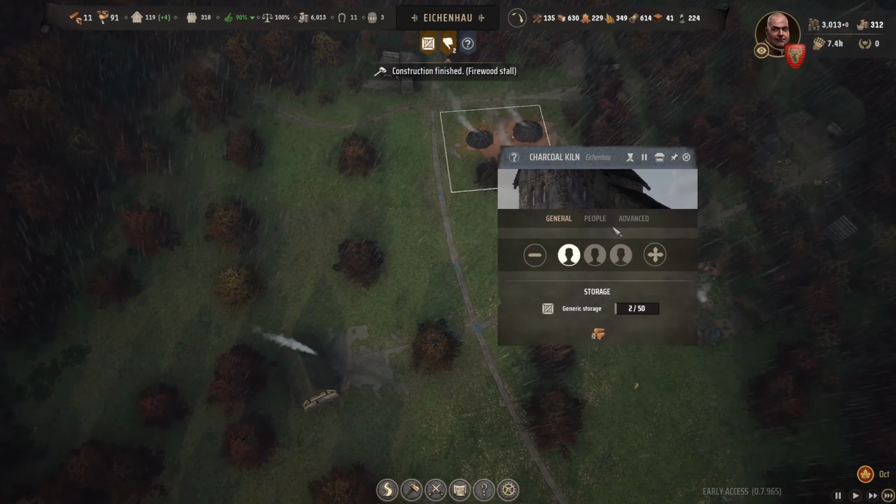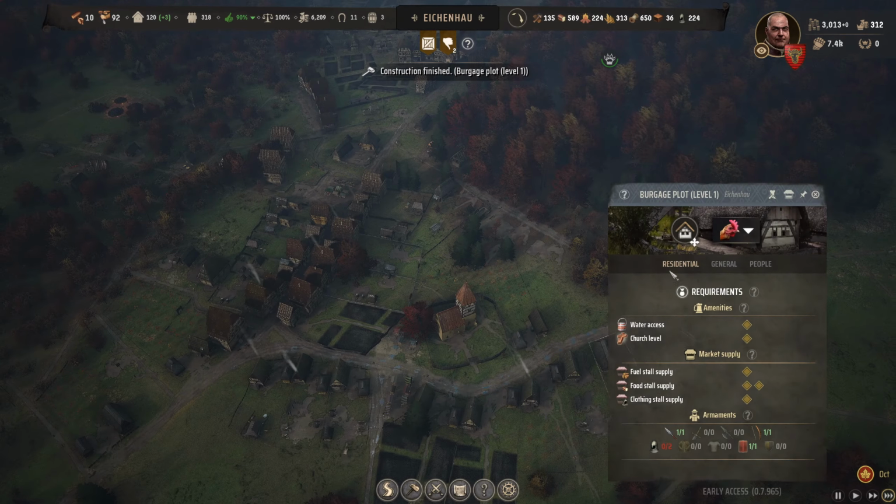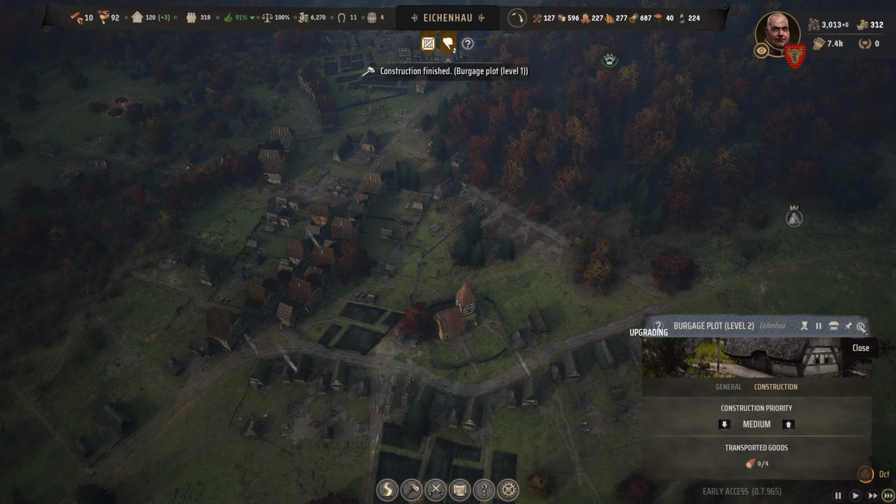And then fuel is, once again, let's have a look in a second. Got plenty of firewood. We just need more charcoal. So let's get a second person in the charcoal kiln to get that one going. And then all of these can go to tier 2. This is where the beer gets crazy, though, as we try and expand.